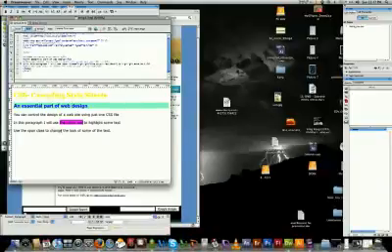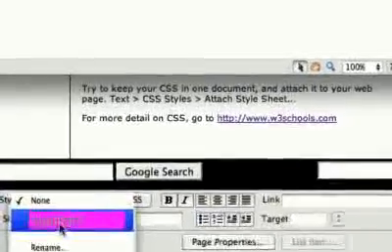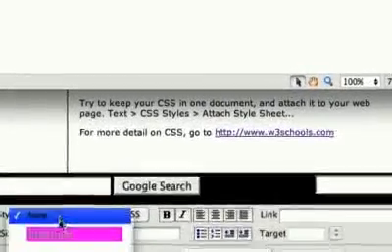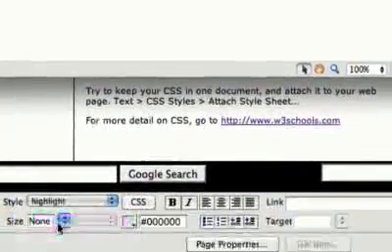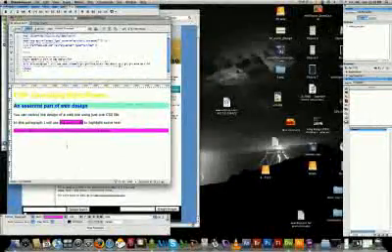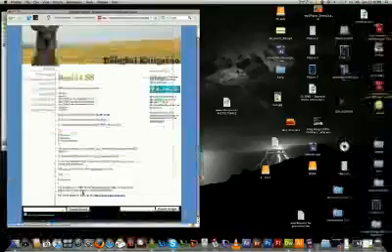Now, of course, the other way you can do it with your classes and your CSS is to go down here to our style. I'll do it a bit more slowly. Style. Here it is. Here's my highlight text. Okay, why not? Highlight. All right, there we go. So very easy to format your text. Just be a little bit organized.